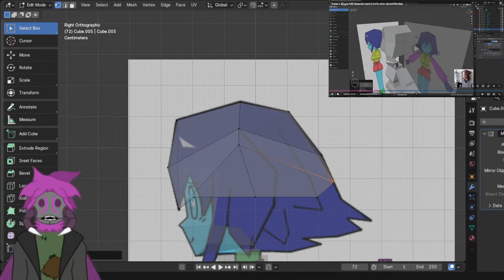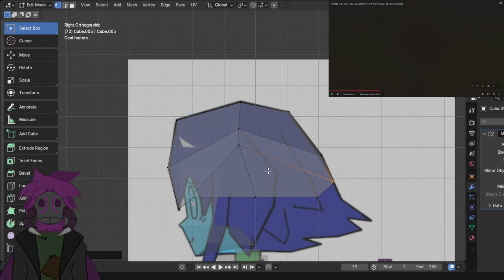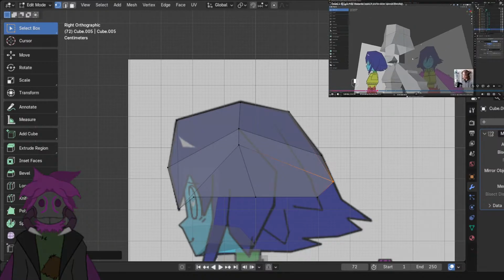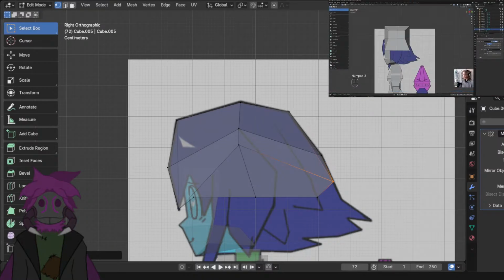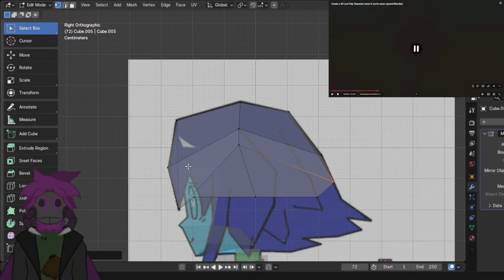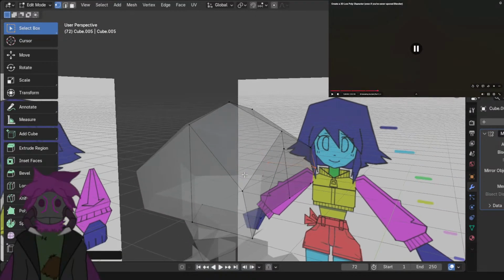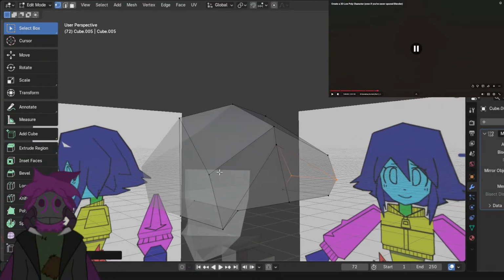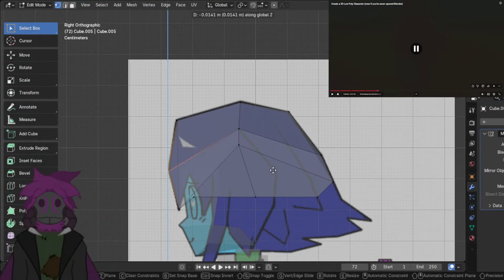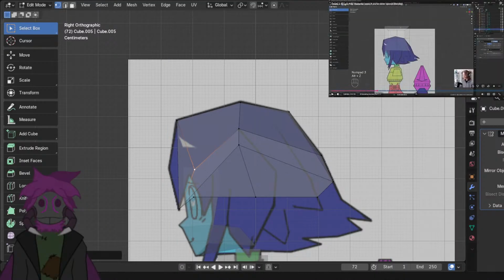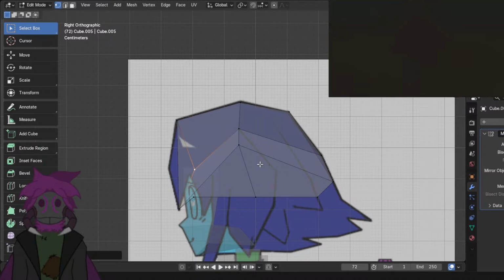Okay, let's see how they're doing it. Then I will do this. Let's just go to the side view now, and then press Alt Z. So now we have. Wait a minute.